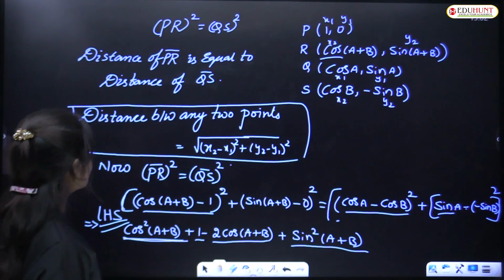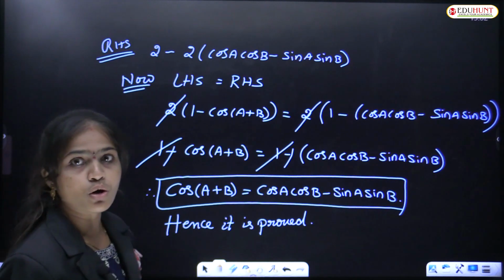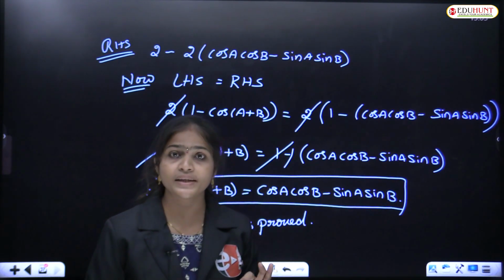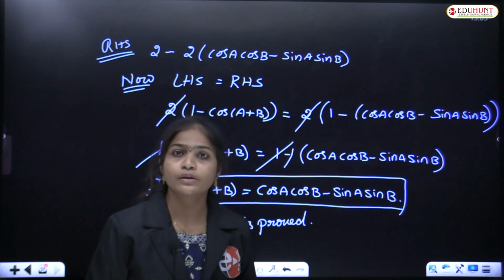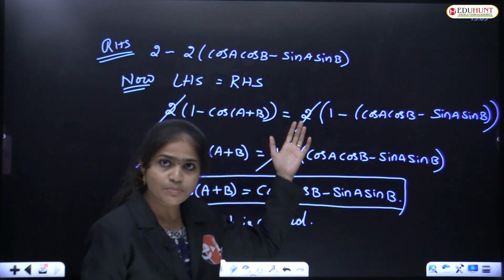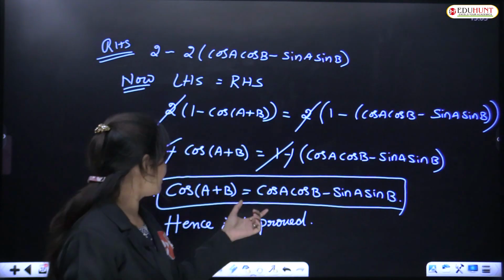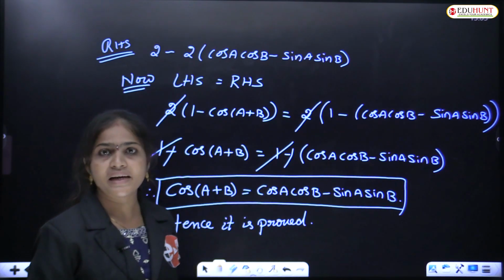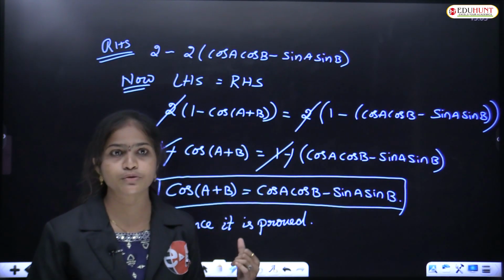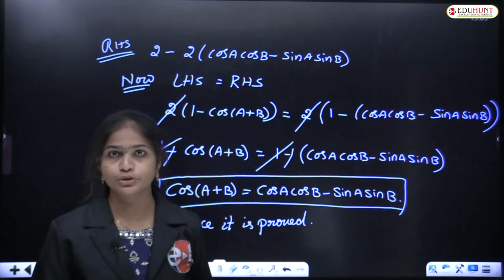So after simplification, finally we will get the answer: cos of A plus B is equal to cos A cos B minus sin A sin B. This is a very important proof, an important theorem. Clear? So in this video we discussed this. From here onwards there is no need to write proofs for everything. This much proof is not required. Just substitute in the leftover formulas. By using this one we can find any remaining formula. If you learn this formula, we can write so many formulas using it. Okay, in the next video we will discuss the continuation of this class.